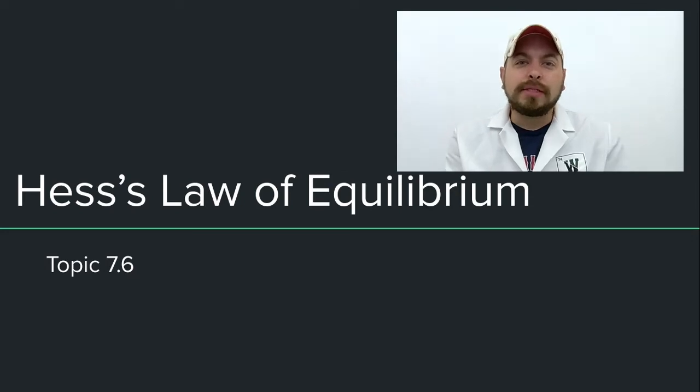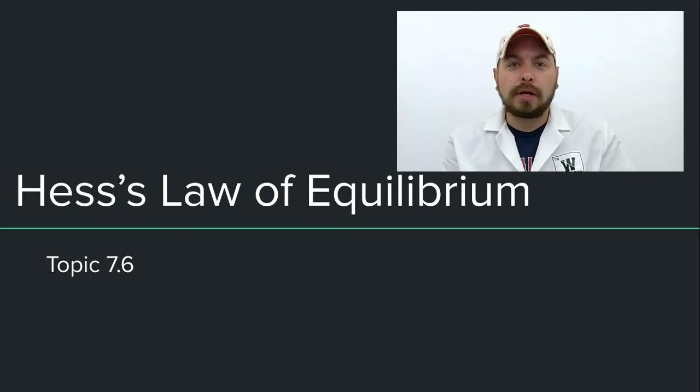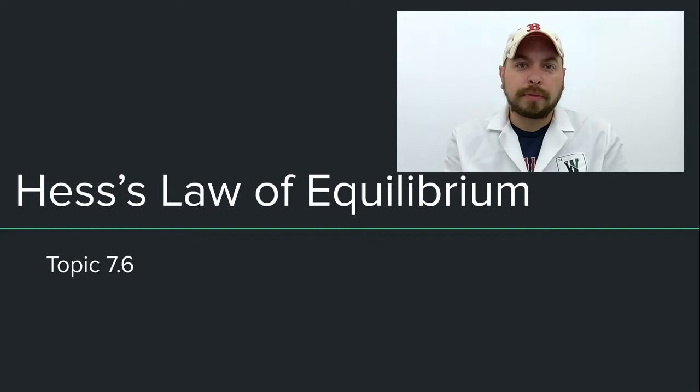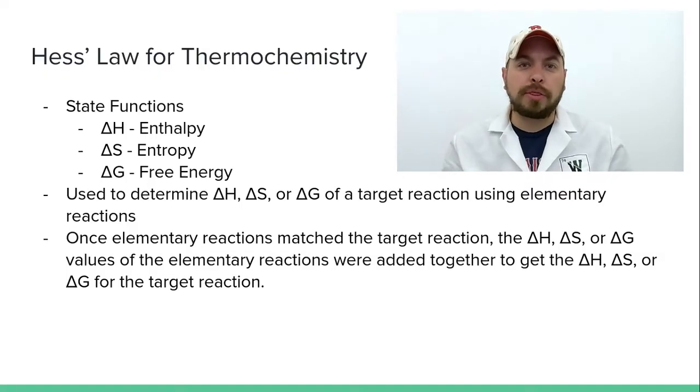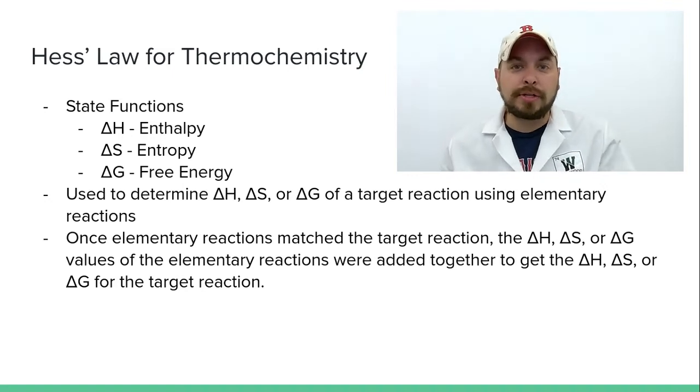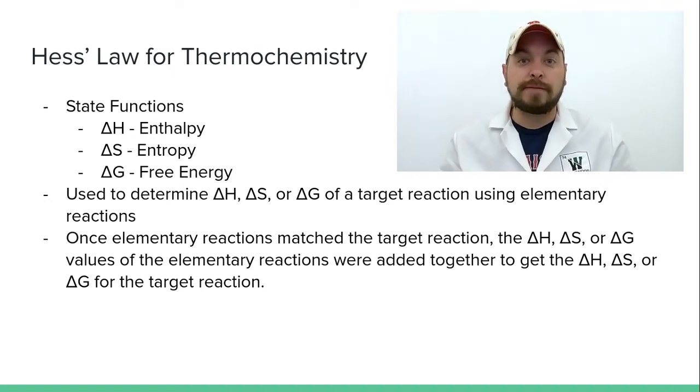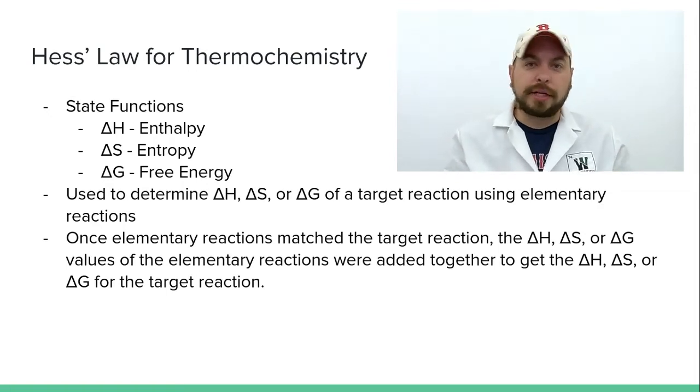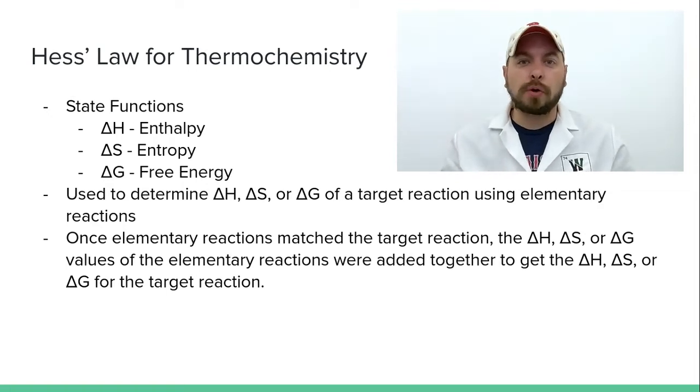Hey y'all, today we're going to be looking at Hess's law as it pertains to equilibrium. Now in the past we looked at Hess's law in thermochemistry, and in thermochemistry the key to Hess's law was that delta H, delta S, and delta G were all state functions. So we used Hess's law to go from different elementary reactions to identify the delta H, delta G, or delta S of a target reaction.